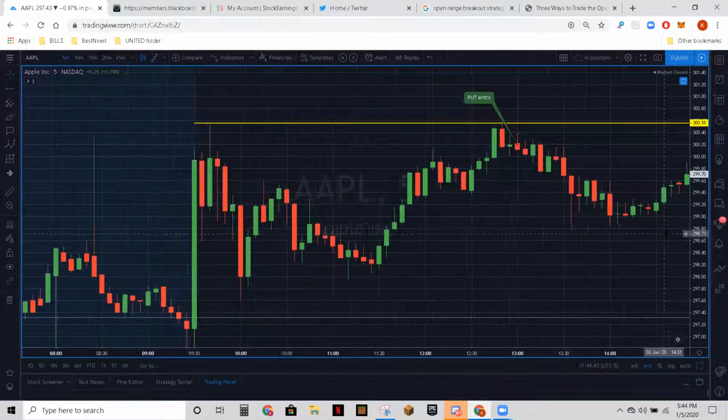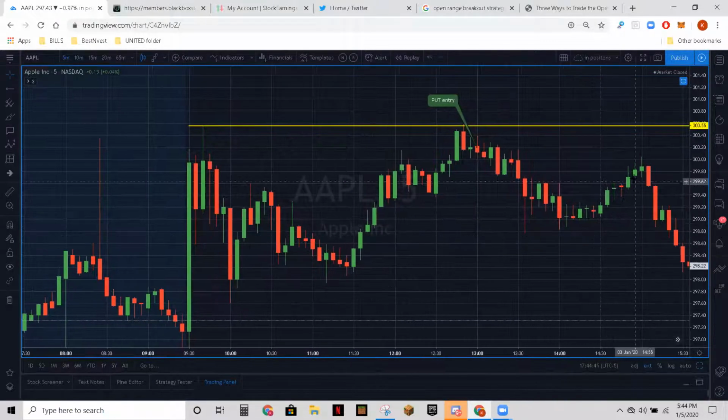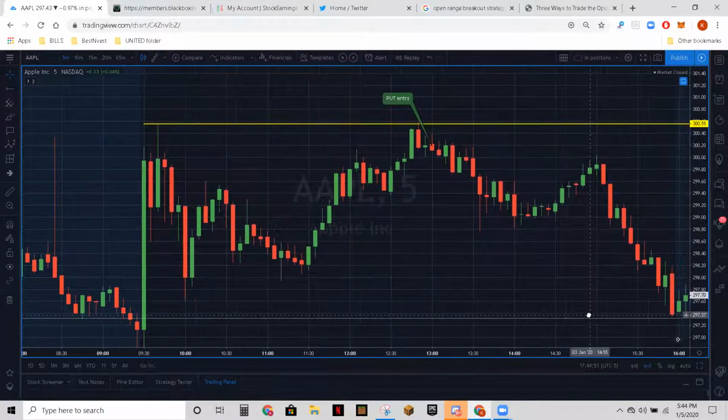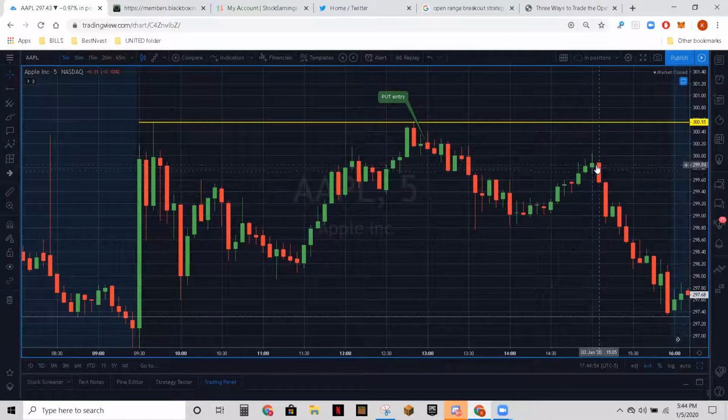It's reversing. Came up a little bit. Now remember, candles don't move straight up and down, right? They move in waves. So you get this up and down motion. Oh, then you got a nice drop down here to end the day.